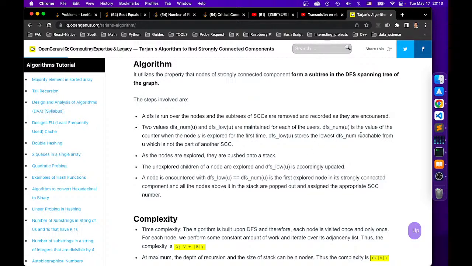The lowest reachable from you, which is not part of another SCC. The lowest that's reachable.